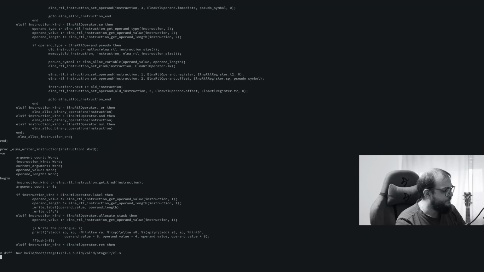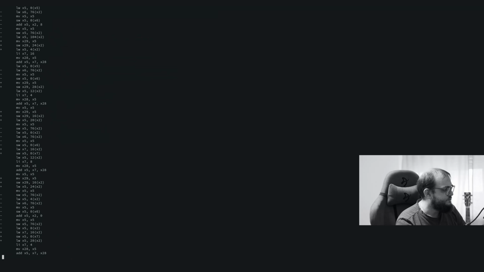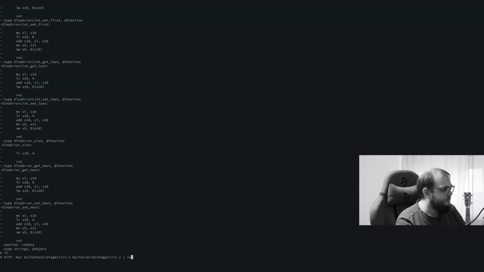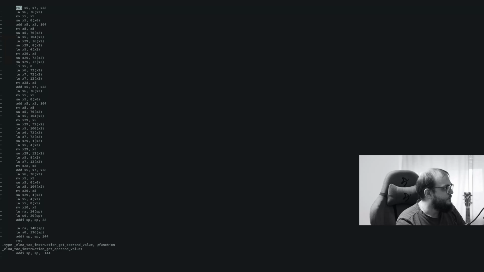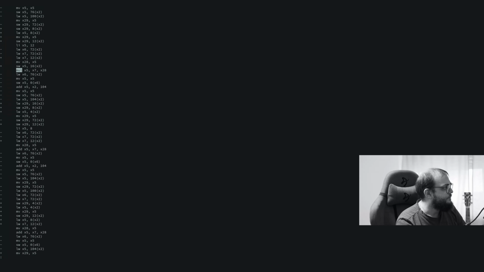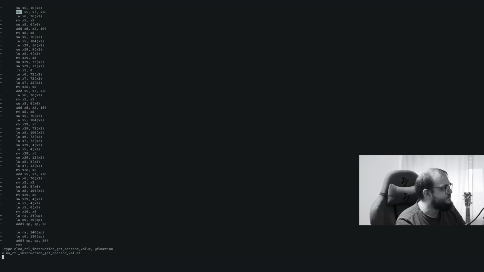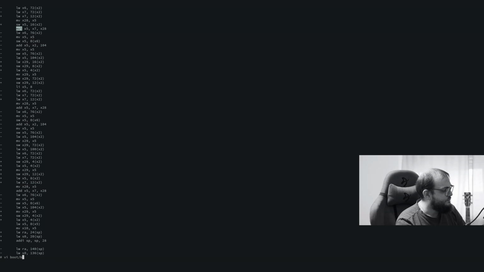So we compare the two passes. I think that the instruction order, I've seen this last time, seems to be incorrect.